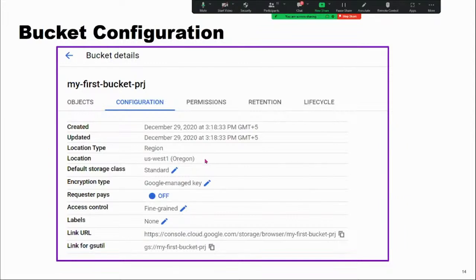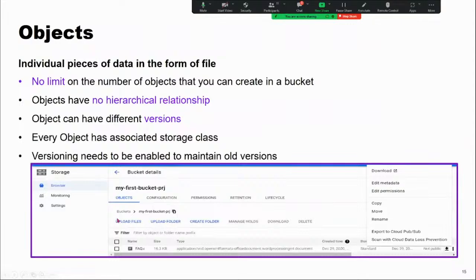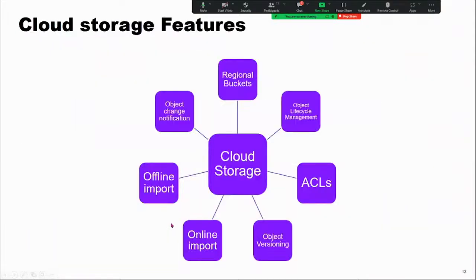But there are few things, as you selected a storage class standard, as well as access control fine grained, so labels if you wanted to add. So these are the editable properties. Okay, so this is the metadata of the bucket. There will be metadata for the object also, guys. There are 2 things: metadata about object, metadata about bucket.